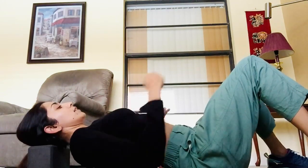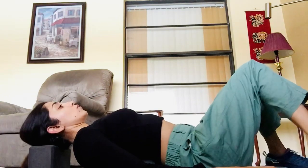Oh, that feels good too. Okay, so the reason I'm doing that is because if I were to extend my legs, that's going to increase how lordotic my spine is. That means it's increasing how much I'm going to arch my back. And that's going to be too much for me. And I wouldn't recommend it for all, unless you really just know that that's something your body allows.